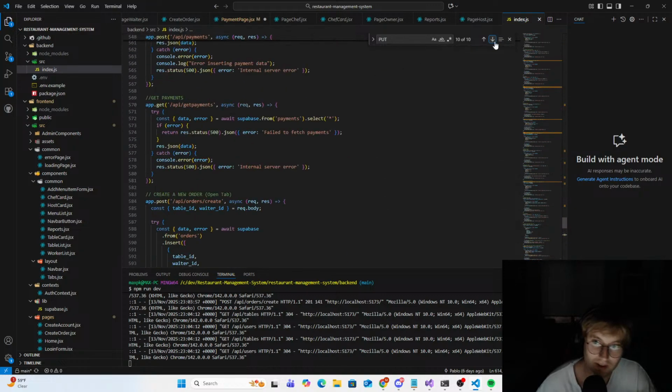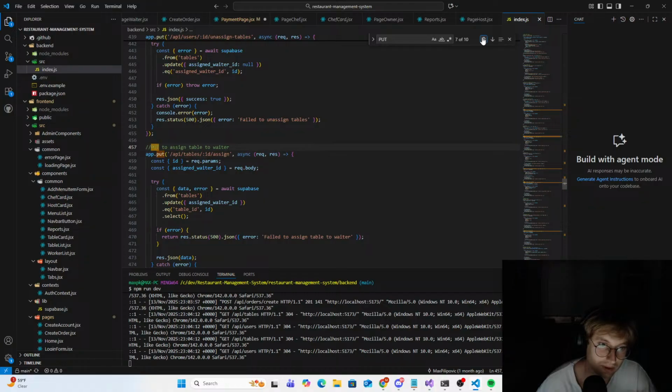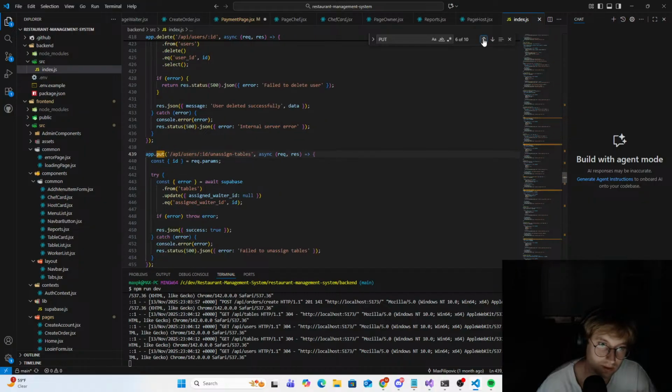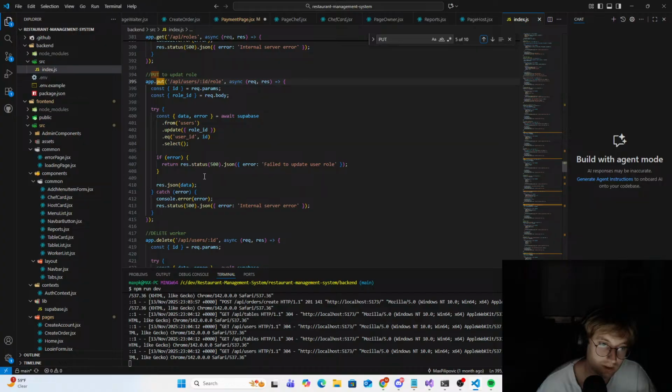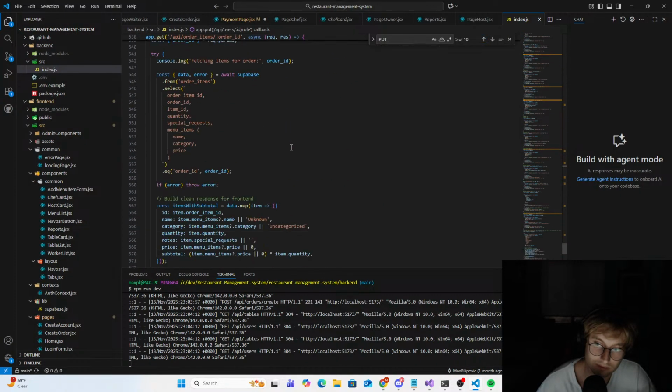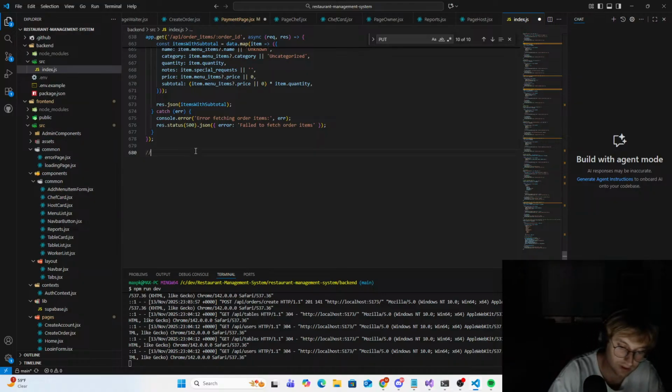Let's take one of these as just an example, maybe something smaller. Let's grab this. We'll do this here. So, put for payments table, not payments, sorry. Put for updating status of table.